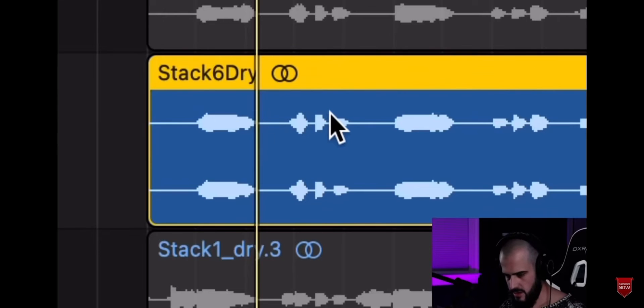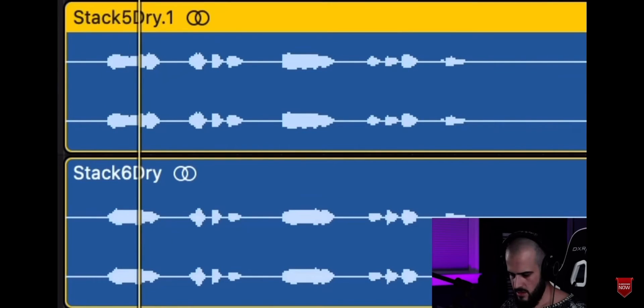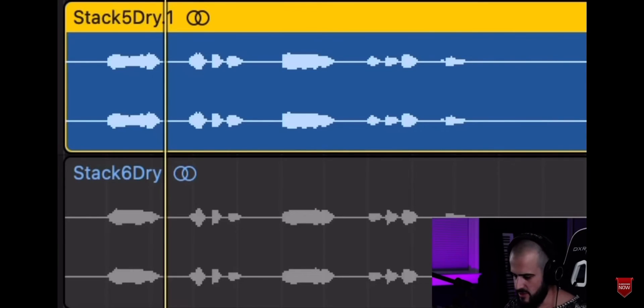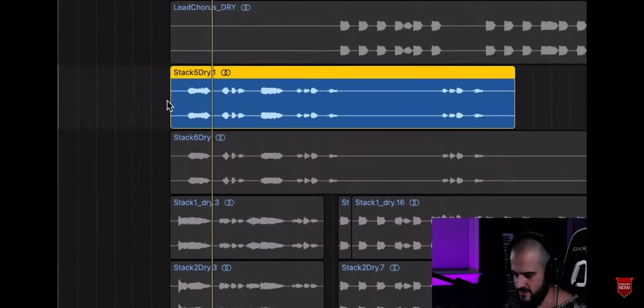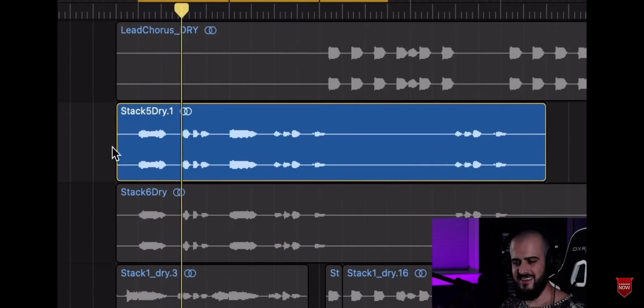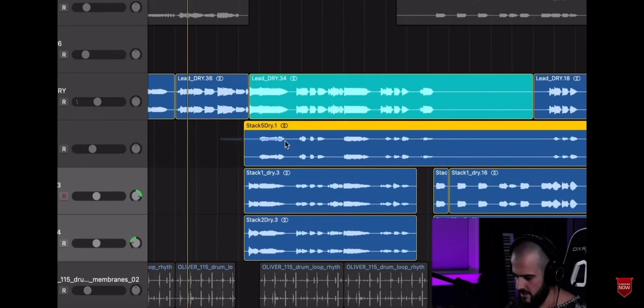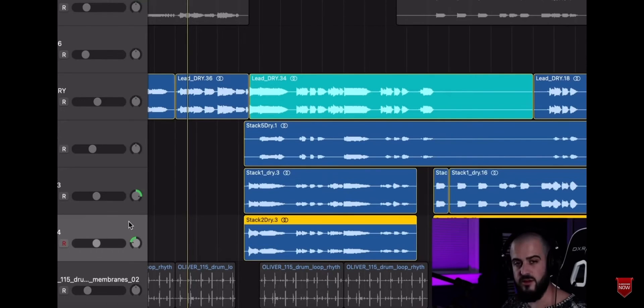Let's see what else we have. There's a nice harmony here — we actually have two of the same harmonies. We could do so much with just that sound, so I'm going to mute one because I don't need both, and just add a bunch of reverb to it. So we have our main stem, that airy ad-lib harmony thing, and then both of our doubles — one in the right ear and one in the left ear. Let's listen to this magic.